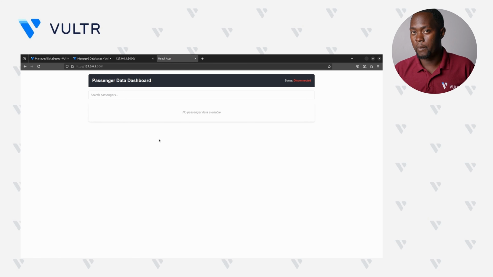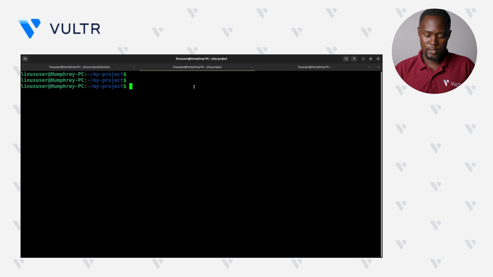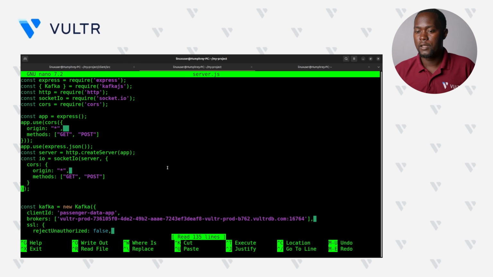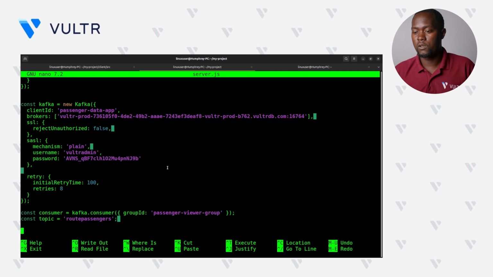In my terminal session, if I list files, you can see I have this very simple project directory, and there is a file called server.js, whereas package.json includes all dependency packages for this project. Let's open server.js and navigate to the most important section.